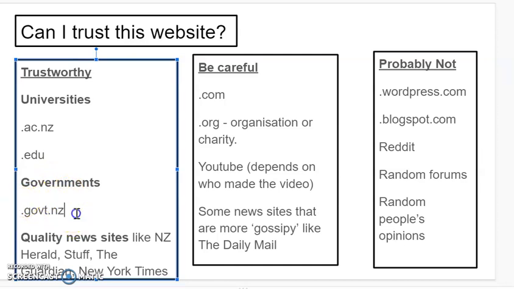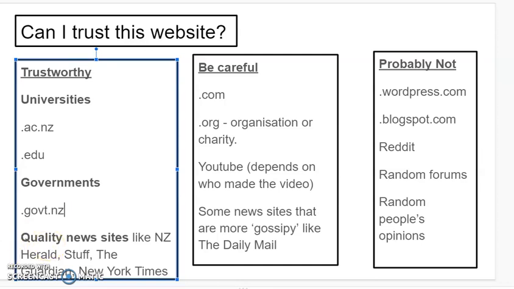These government websites are not written by politicians. That's really important to understand. They're not written by the biased politicians of the day. They're usually written by public servants, people whose job it is to provide unbiased, accurate, good information for the government. So they're written by professional staff, not politicians.